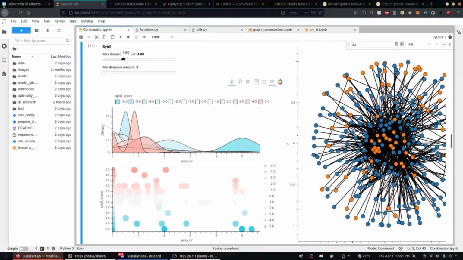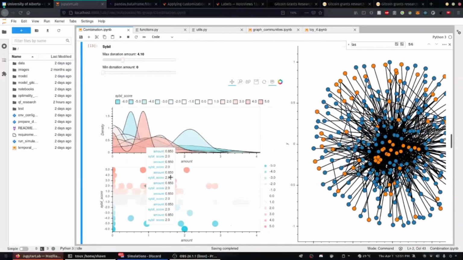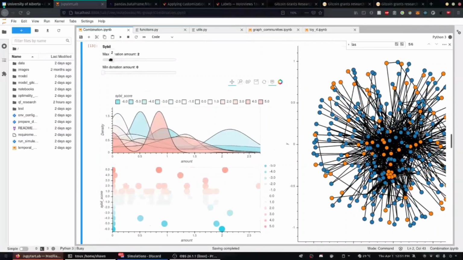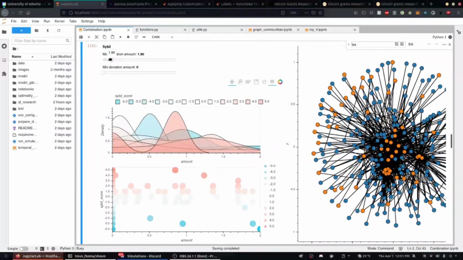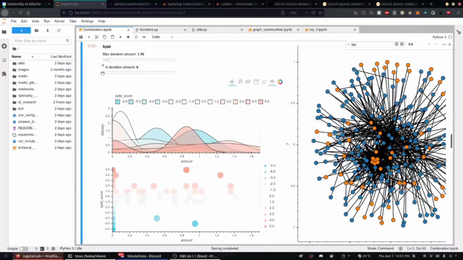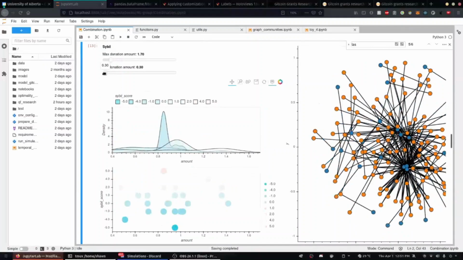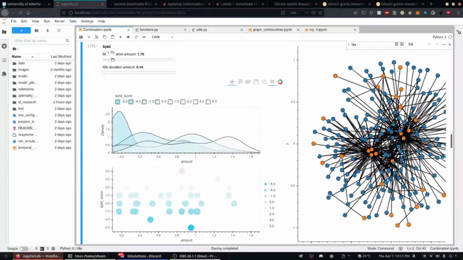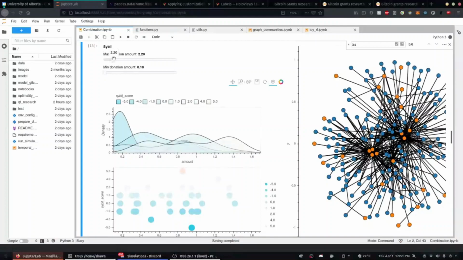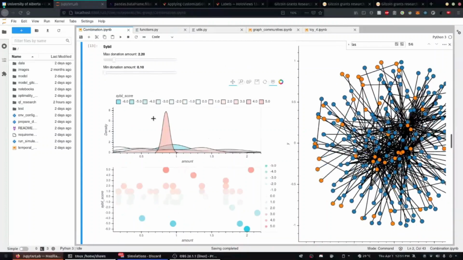This dashboard allows us to zoom in, and we can see in the scatter plot that we want to zoom in where there's a lot of red points and fewer blue points, because if we have a group of colluders, they might all be donating in the same range. So we might be able to detect that here.